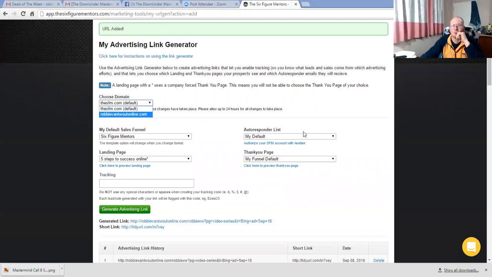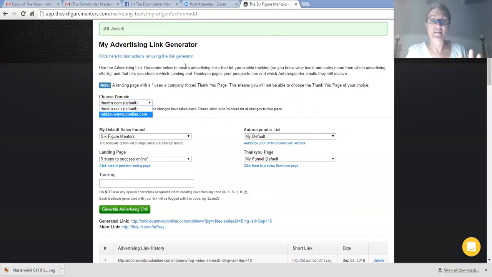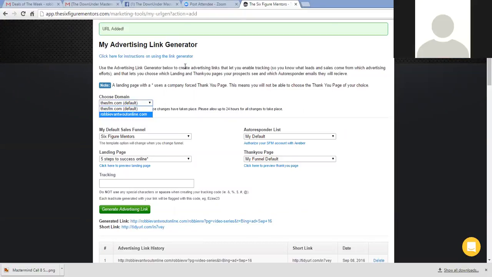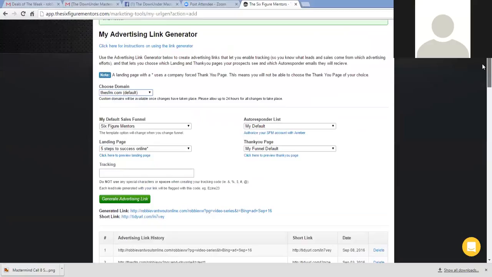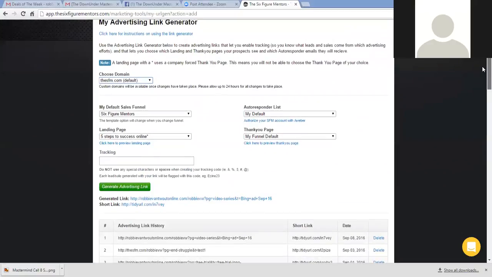The first domain that I've got isn't a website from what I can gather. No. Well, the actual domain name by itself isn't a website, but when you use it in the link generator, just like Robbie did, it then becomes a website, which is called a landing page or a sales funnel.